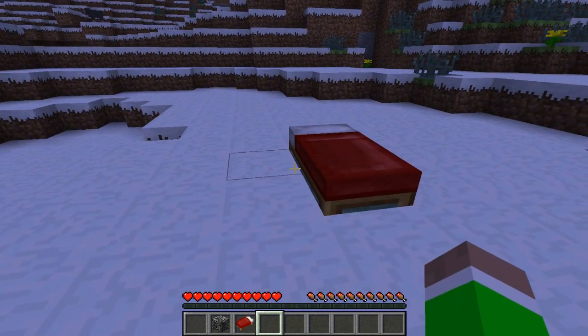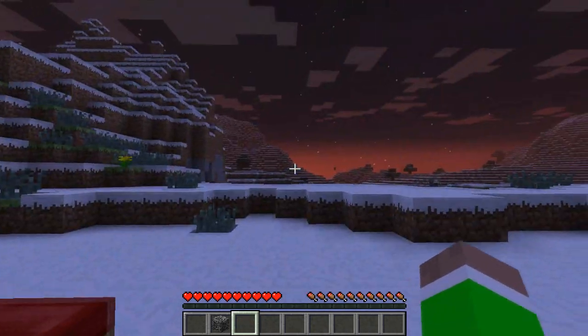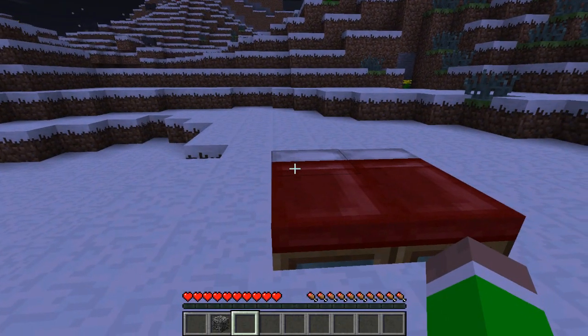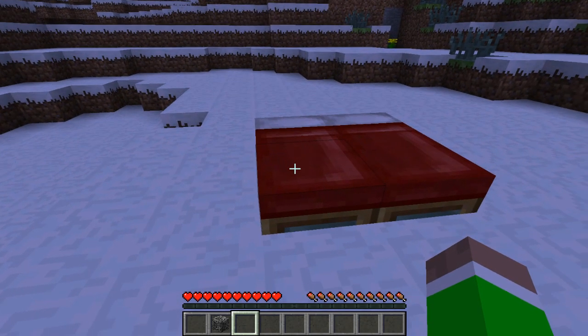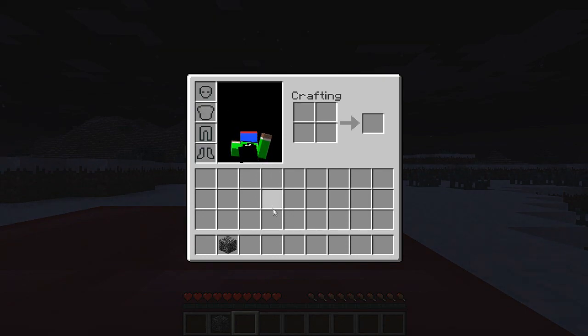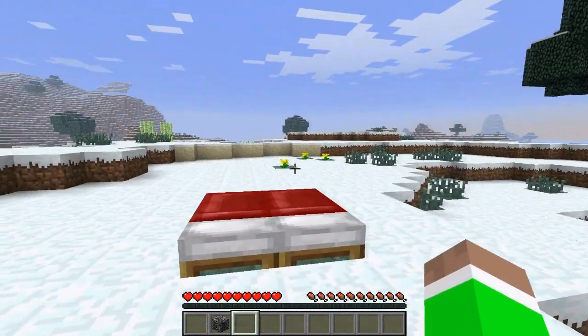Alright guys, so for this next one, as you can see, we have our bed right here. I'm just going to place another one just because why not? So it's nighttime, and all you have to do is open up your inventory at the same time when trying to sleep. So just like this, and as you can see, your player model will actually be a little bit weird. And as you can see, it's now back to normal because I'm out of the bed.